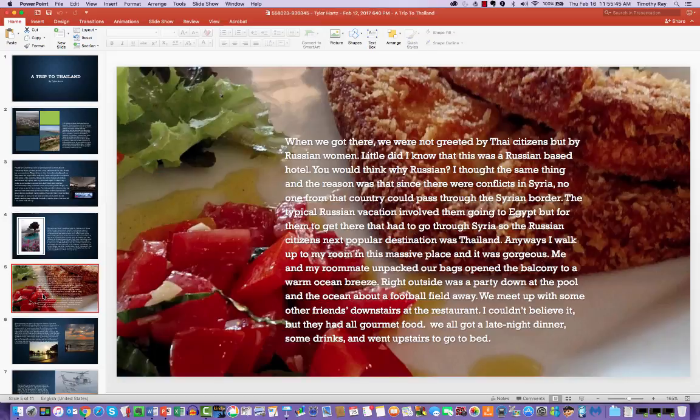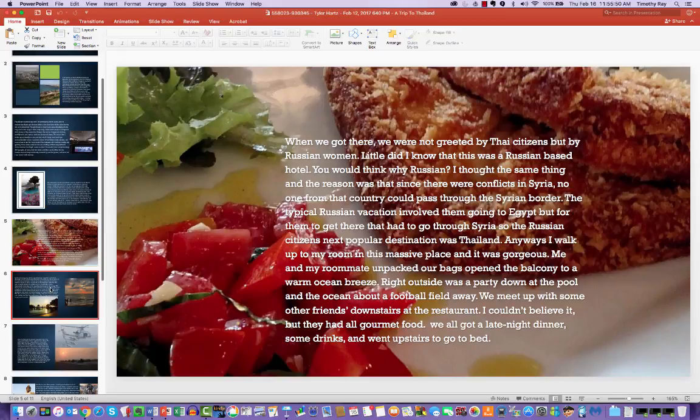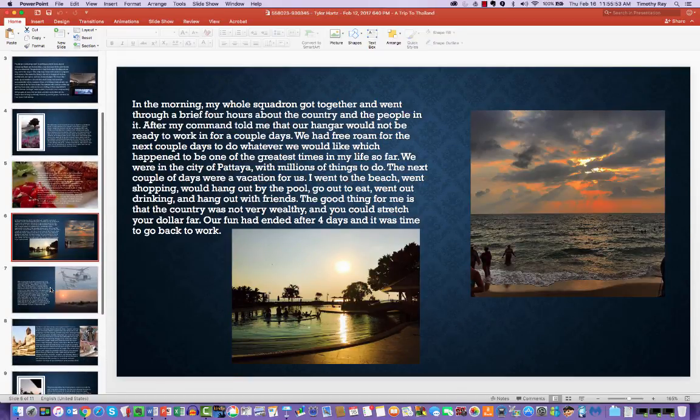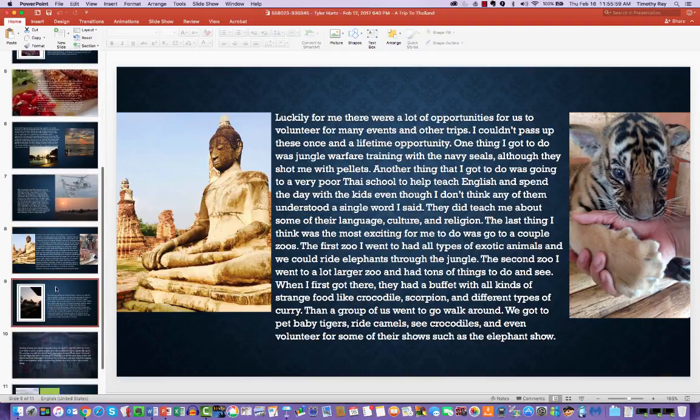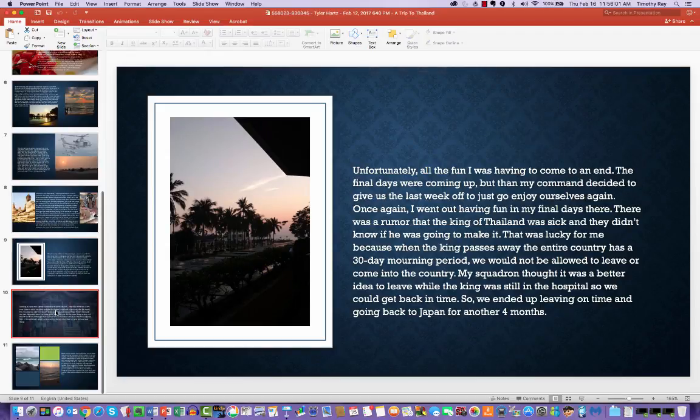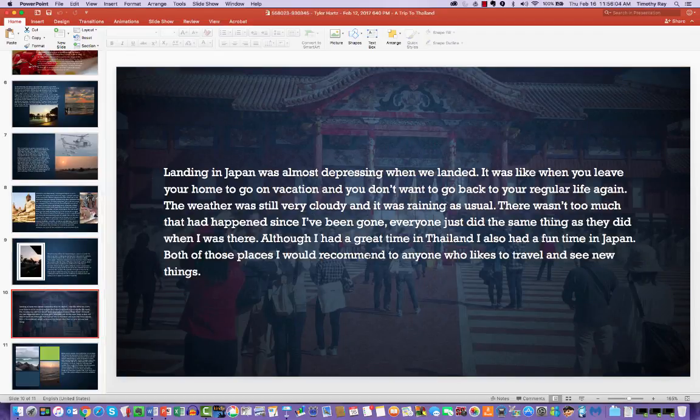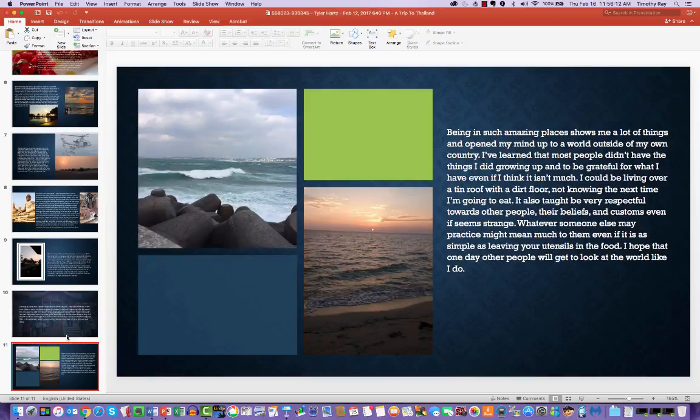Same thing here. Here we have an image used as background, and the text has been reversed. It's white. I think this also looks good with balancing the image and the text. Same thing here. Same thing here. Here we have a slide that appears to be all text, but then we see that in the background there is an image there. So probably need to work on the conclusion, the significance on this, but in terms of document design, I think it's coming along really well.